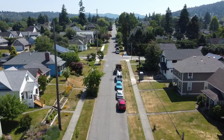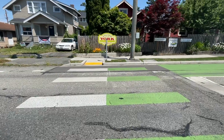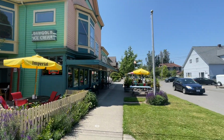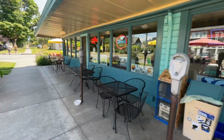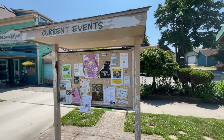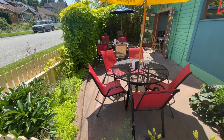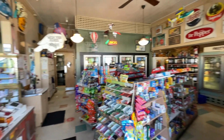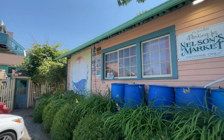And with close proximity to Western Washington University and the downtown Bellingham core, you will definitely see many York neighborhood residents walking around or biking around town. And the gem of the York neighborhood is no doubt Nelson's Market. It first opened in 1895 as a butcher shop in an ideal location near the Humboldt Street trolley terminal that was there back then. Nelson Market has been continuously operating since it opened back in 1895, and now they serve homemade breakfast, lunch, and dinner 7 days a week, and they offer the York neighborhood residents grocery items as well. And during the holidays, you can find people caroling with horse wagon rides, all for donations to the local food bank.